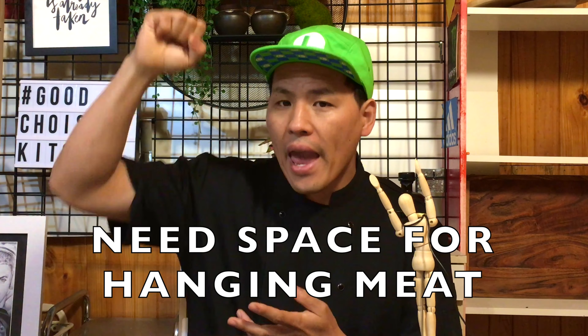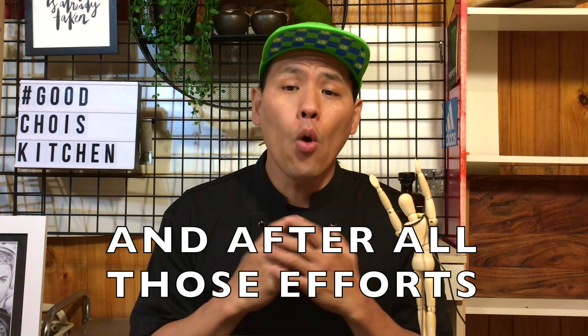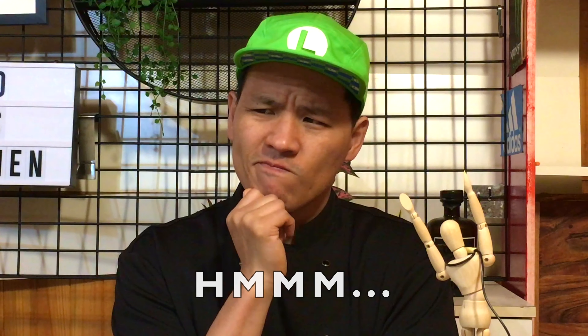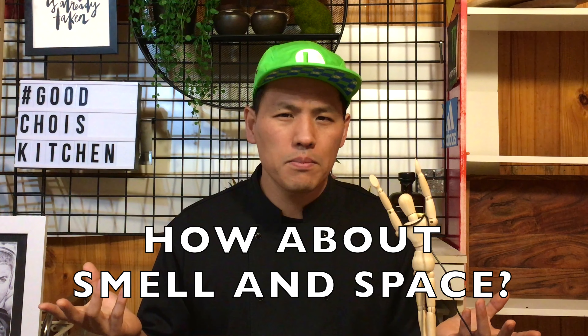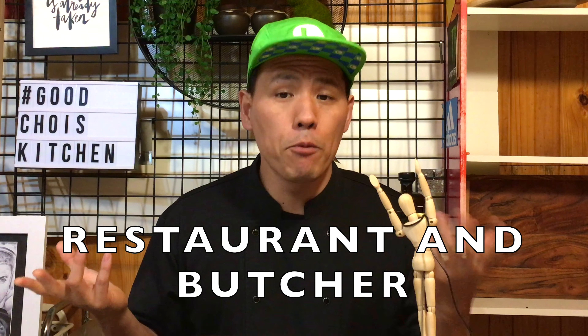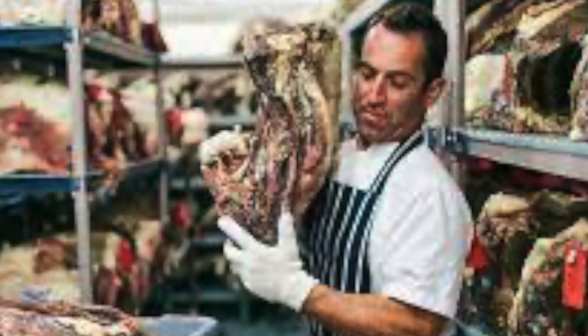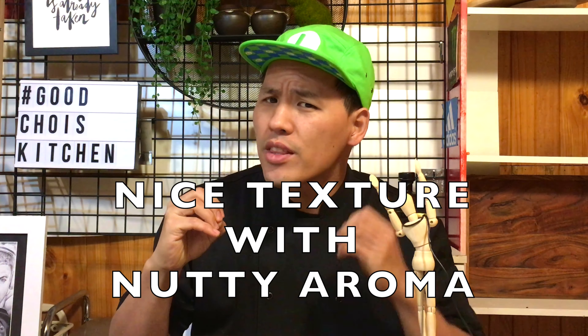But if we think about needing space to hang the meat, and worrying about temperature and hygiene — you know, having to keep checking — after all those efforts for dry aging... Or if we dry age the meat in the fridge, how about the smell and space? You may need to empty the fridge, like Guga Foods. Uncle Roger doesn't know much about this Guga guy, but I think he's divorced. Because only a divorced man's fridge can be as empty as Guga's fridge. Of course, restaurants and butchers have a special dry aging room with special conditions and equipment. And actually, I love dry-aged steak — that nice texture with nutty aroma.